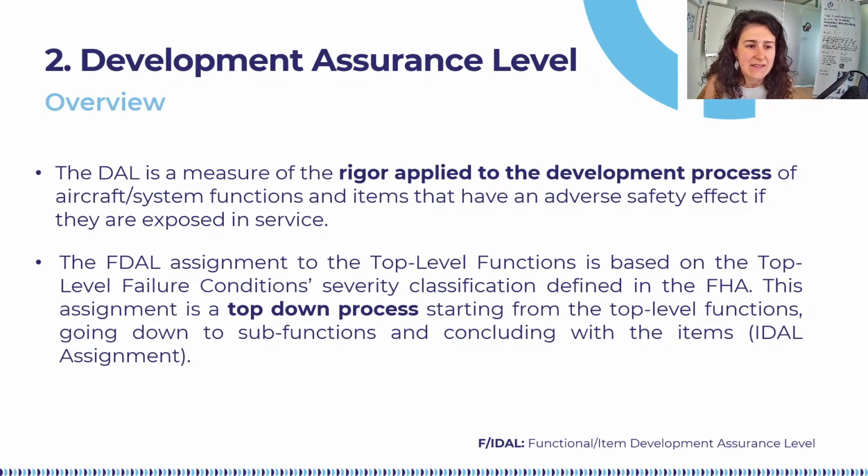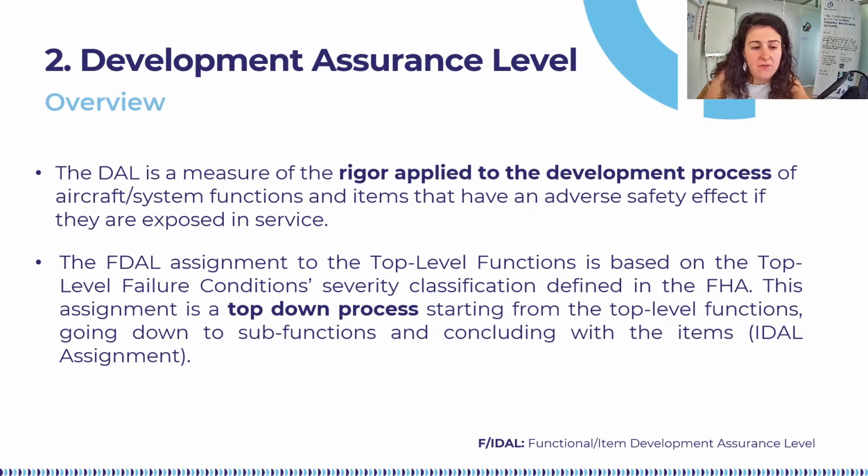Okay, what is DAL, Development Assurance Level? The DAL is a measure of the rigor applied to the development process of aircraft system functions and items that have an adverse safety effect in their exposing service. So what is that? When you are developing an item or a system, you will set some requirements from the safety point of view. You need to be sure that you comply with these requirements. So the DAL sets all the requirements that you need to comply with to make sure that this item is not going to fail.